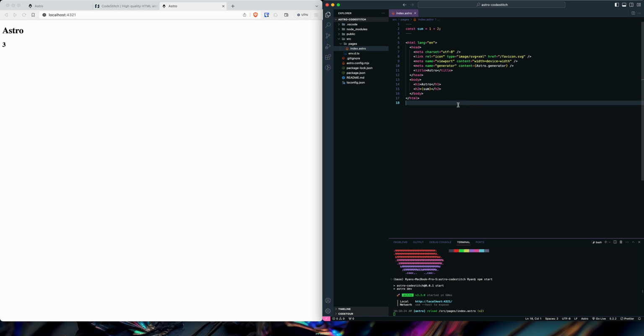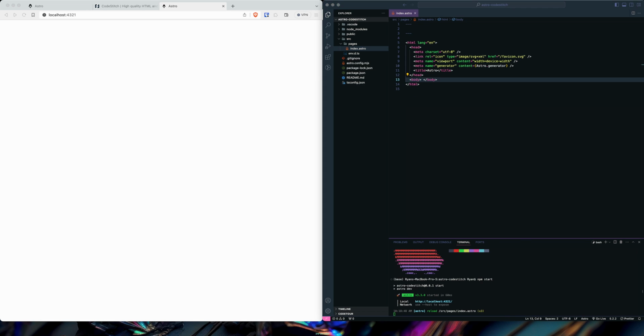So again, this isn't client-side JavaScript that's going to run on the website. If we wanted that, we could just add a script tag right here and add some JavaScript. But this is going to be run as you build a website. So this is great for pulling in data, pulling in components, anything you need. So the first thing we want to do is let's go ahead and strip this stuff out. We just have a blank website now.